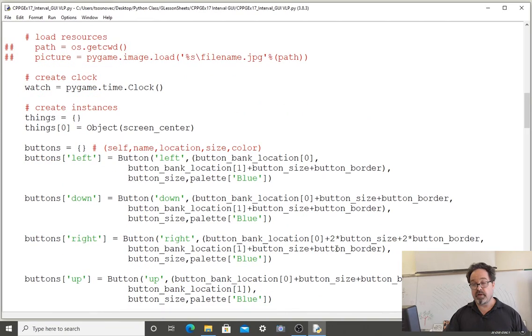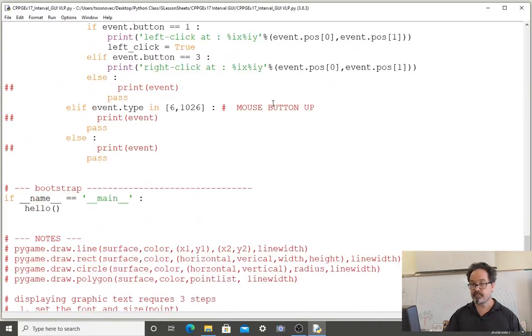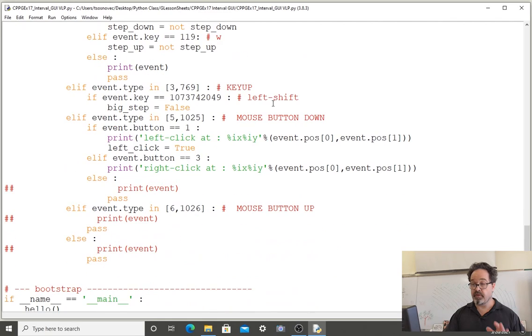First thing that we're going to do is we're going to detect the click of the mouse. In other words, in the event queue, for the event type 5 or 1025, that's the type of a mouse button down, a mouse click down. And we'll tether this to the left click.